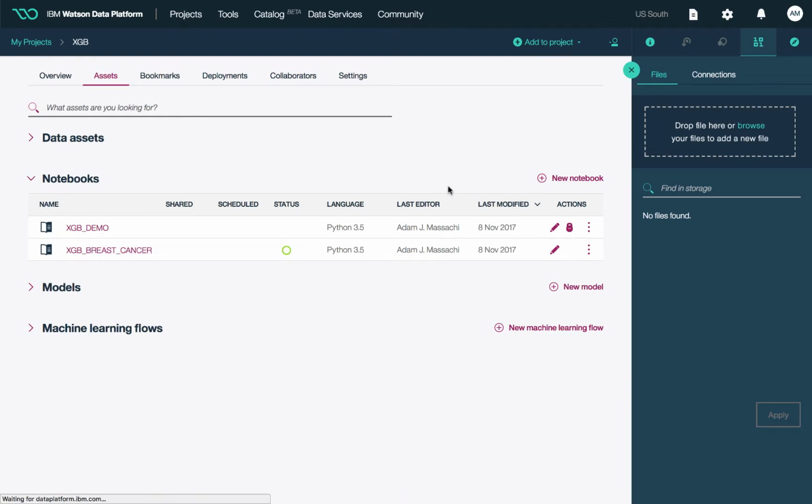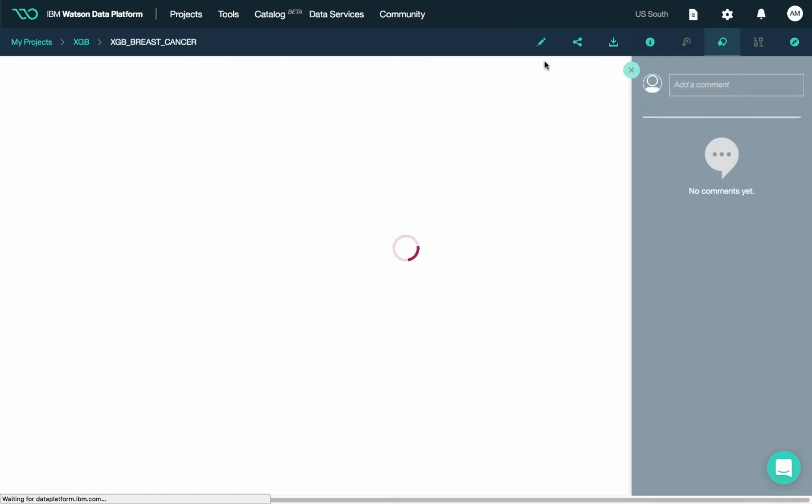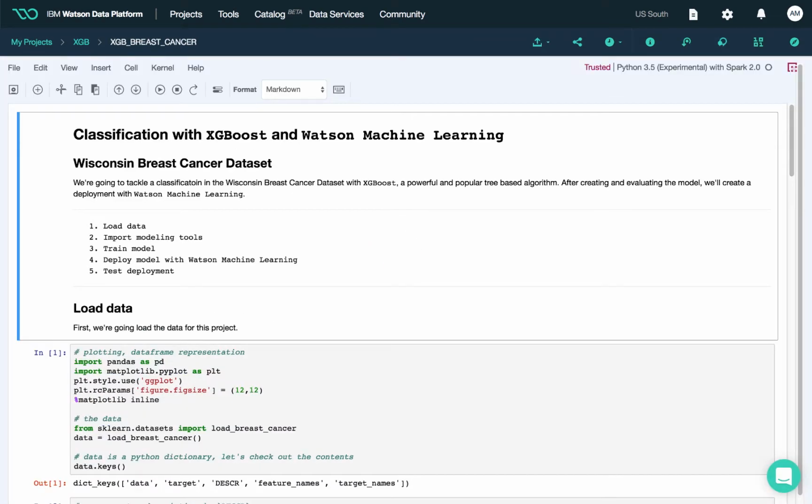And in this notebook, we will load some data from the scikit-learn preloaded datasets, breast cancer data, and we'll also train an XGBoost model. In this classification task, we've got features which are computed from digitized images of breast masses and a label, a classification, which tells us whether or not the mass is malignant or benign.